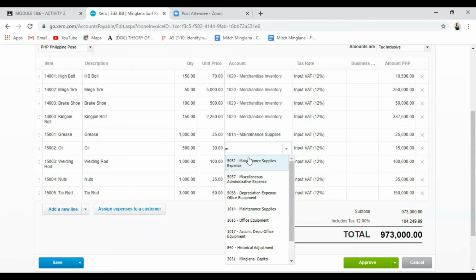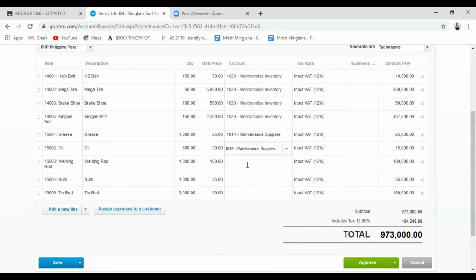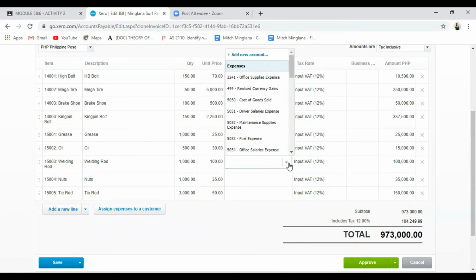Maintenance supply, still the same maintenance supply.